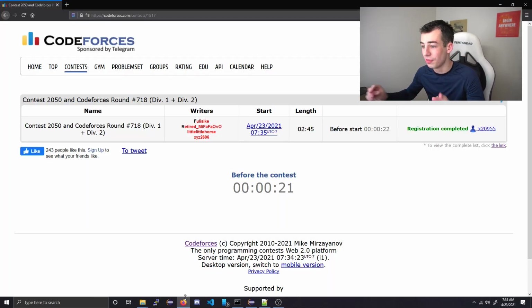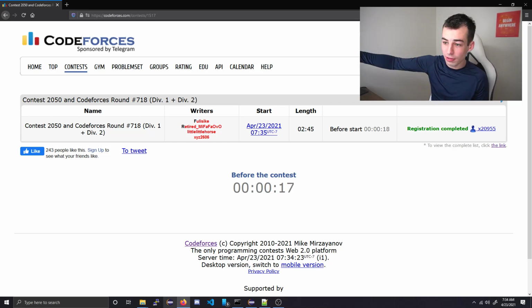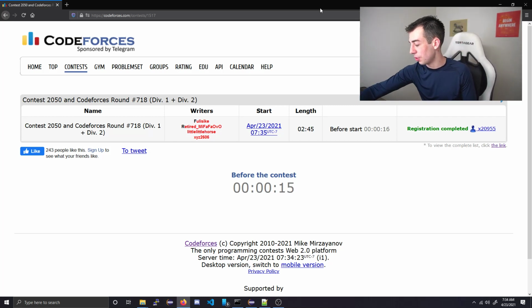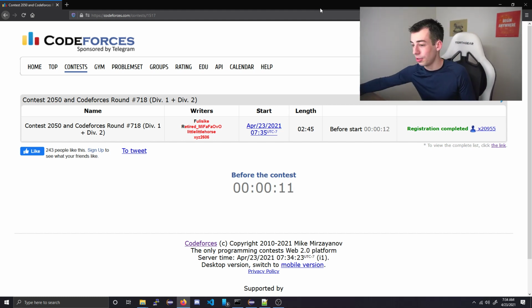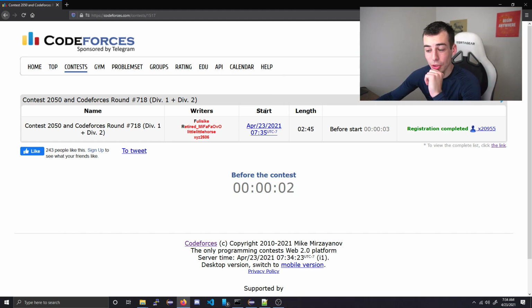Today is Codeforces, the very next Codeforces round 718. This one's written by Mifa Favio, who, if you're not familiar, is really good, like tourist level good. So should be fun. He's also very math heavy, so there might be some linear algebra going on here. Who knows? Good luck if you're competing.